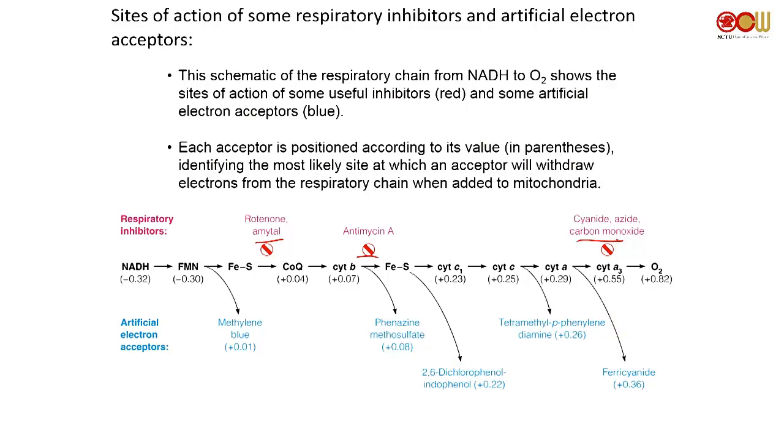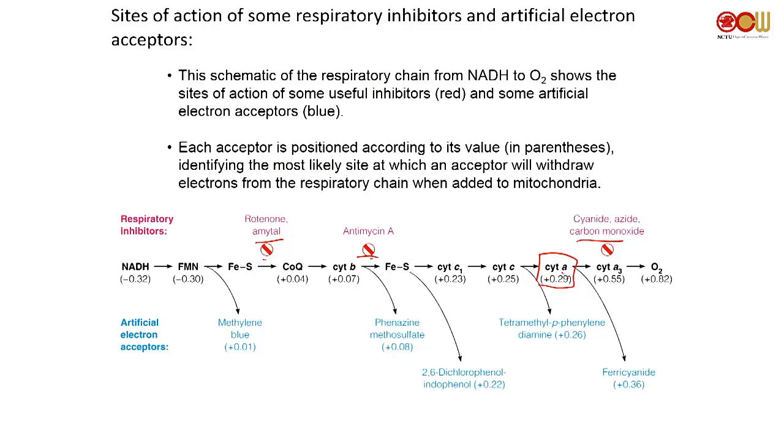Okay, so you can add inhibitors to the cell or to the mitochondria, and you look for the effect. For example, do you get an accumulation of a particular cytochrome? I'll talk about how we look at the accumulation of cytochrome in just a minute. But you can add an inhibitor and you observe what happens. Okay, makes sense, right? It makes a lot of sense. Previously, we didn't have gene knockout methods, so doing a knockout may not have been easy, but nowadays you can just do a knockout and study the effect.